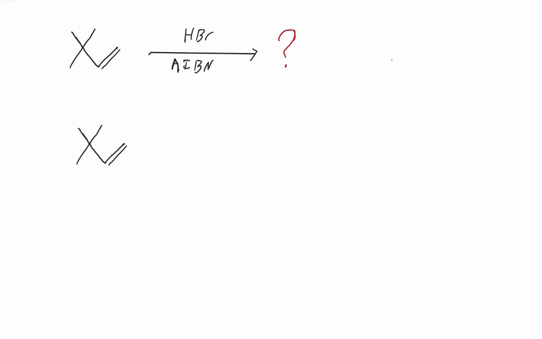So we can start in the same way, skipping ahead to the formation of the initial bromide free radical, because all the peroxides will essentially work in the same way. We can also, once again, focus on just one molecule of the alkene, with the next step being the fish hook pushing, where we form the sigma bond between the bromide and the alkene, as well as creating a new free radical. And that leaves us with this.